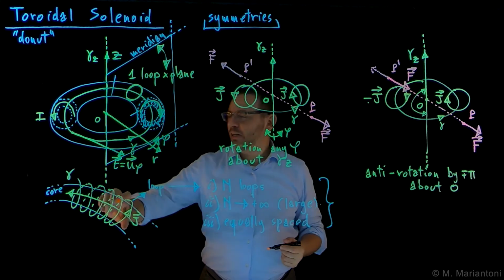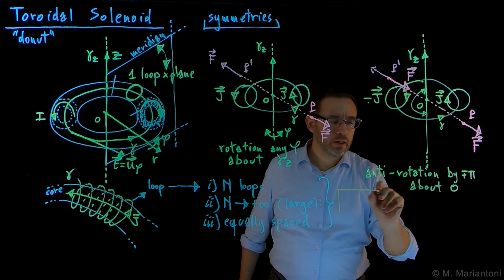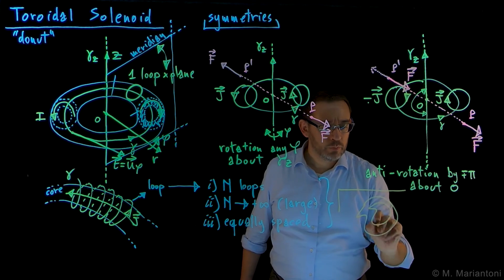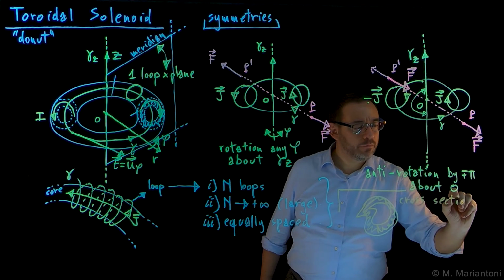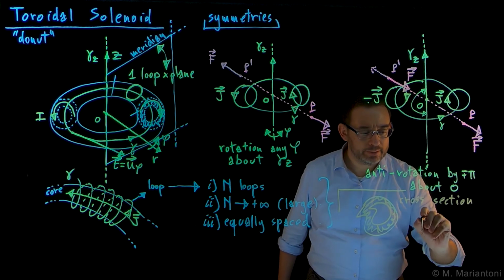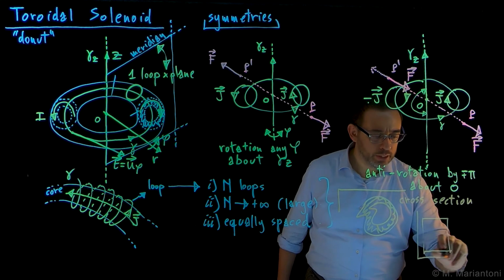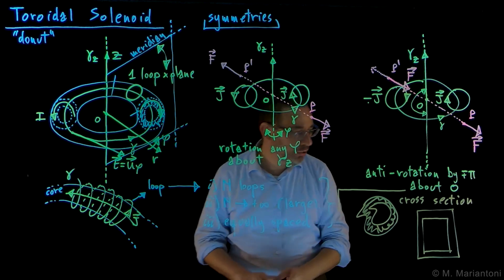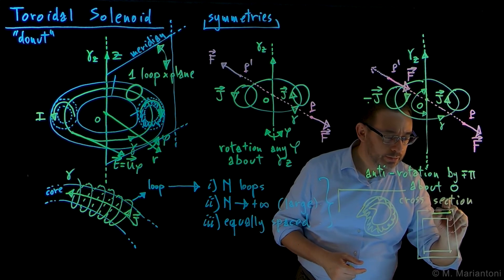All right, so now that we know that, it's also worth pointing out that typically in real life, the cross-section of this torus doesn't matter. So you can have, for example, cross-sections which look like this, where this one is the region, this is the vacuum, and this is the cross-section. Or you can have easier cross-sections like rectangular cross-sections, which is something very useful in calculations, and we will use it soon. So this is one of the cross-sections, which can be rectangular, where in this case the current goes in this direction.